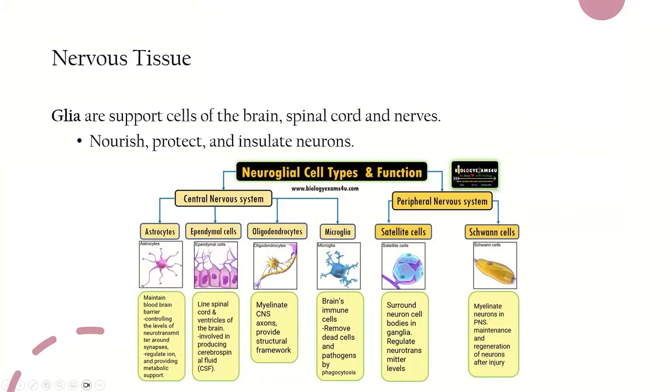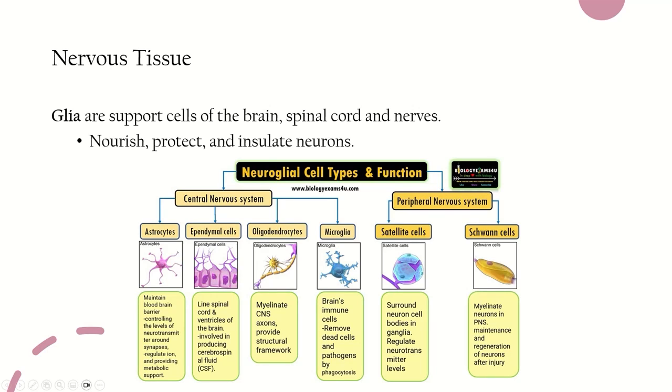Now, there are other nervous tissues outside of neurons, and I mentioned them: glia cells or glial cells. Their main job is to support the neuron cells, specifically in the brain, the spinal cord, and other locations, right? So they're there to nourish, protect, and insulate. There are astrocytes, which maintain the blood barrier. There are ependymal cells, which line the spinal cord, producing your cerebrospinal fluid, or CSF, which is like a lubricant. You have oligodendrocytes, which myelinate the central nervous system cells. This speeds up the electrical signal. Then you have microglial cells, which are the immune cells found in the brain, fighting pathogens that get past the blood-brain barrier. And this is all in the central nervous system.